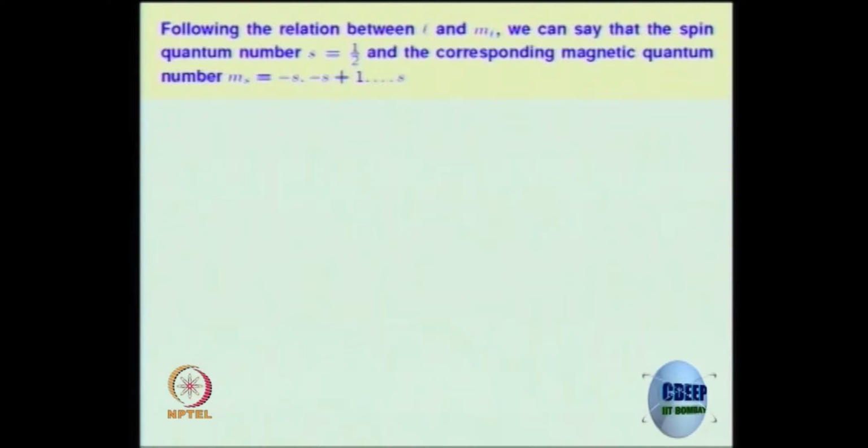So, the only way out is that there is an additional quantum number, which is the spin quantum number. This is put in by hand as far as non-relativistic quantum mechanics is concerned. There is no formal way; in order to understand the experiments, and that there are exactly two lines for L equal to 0, you are forced to put in a spin quantum number for the hydrogen atom, which is S equal to half.